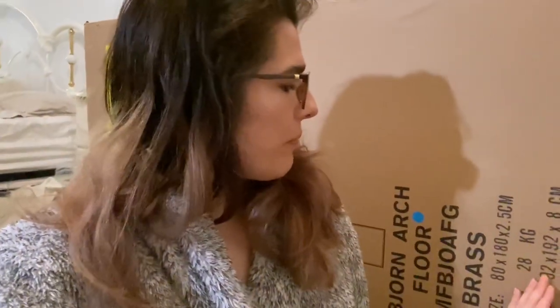This is a quick little snippet to show how this mirror actually got here in the first place. It arrived today, being five days prior to my birthday. My husband is lovingly tapping me on the head with this monster. So this, guys, is my birthday present — this humongous ginormous box which spans half the room. Inside here is a mirror that I had my eye on for quite some time. It went on sale and it's from a place called Print Decor. Apparently there were features on the block, which I had no idea about — and apparently this mirror got quite famous, but honestly I was just looking for a brass mirror.